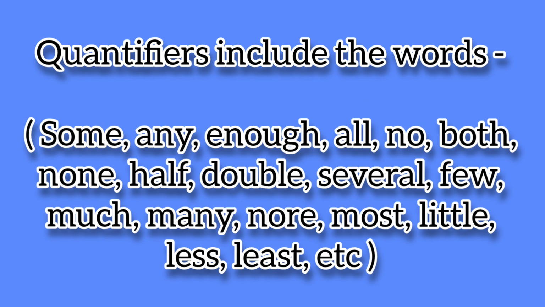Quantifiers include the words that are used with a noun to express its quantity, and these words are some, any, enough, all, no, both, none, half, double, several, few, much, many, more, most, little, less, least, etc. So from now onwards, whenever you see these words, you will easily recognize them as quantifiers used to express the quantity of a noun. I hope you will easily remember it.